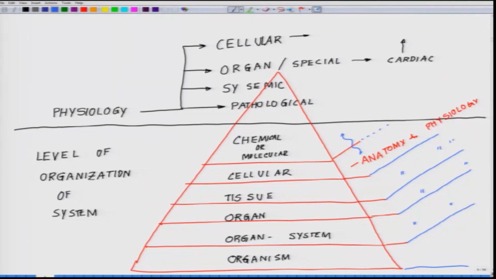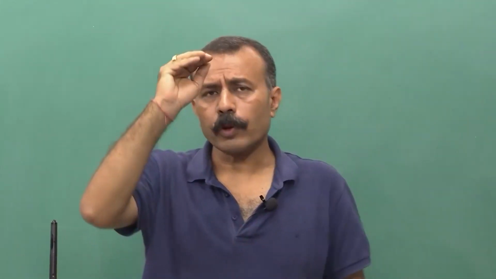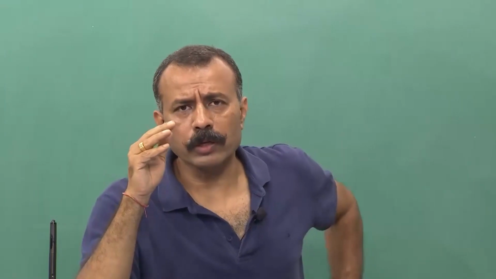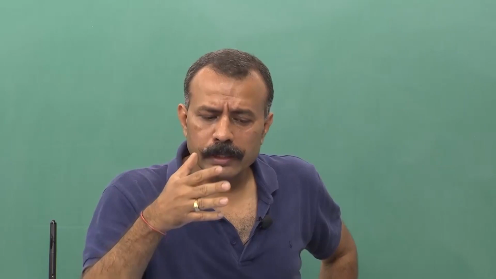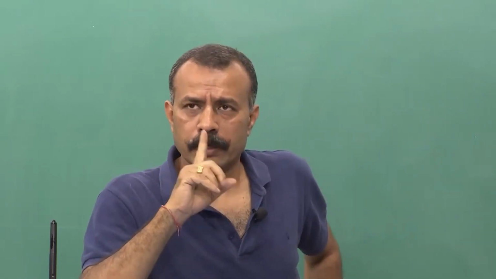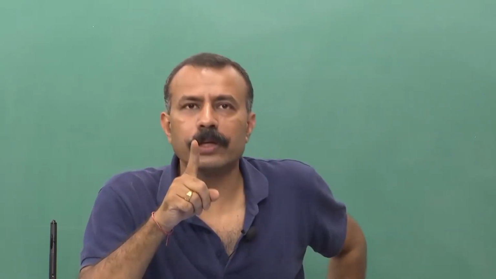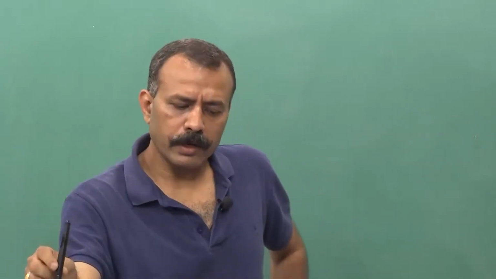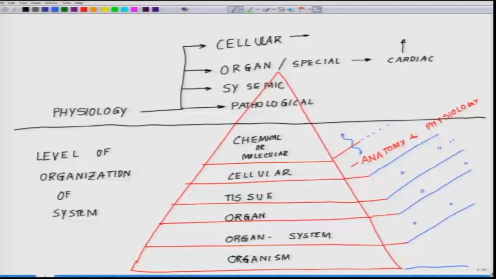So whatever level you study, you have to realize that you have to correlate it back in that pyramid from the chemical and molecular aspect all the way to the organism. So this is how the system works. Now there are certain governing rules. There are different levels of control systems happening at all these different levels, and those are called different feedback mechanisms.